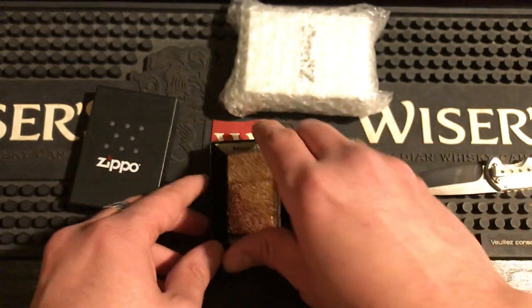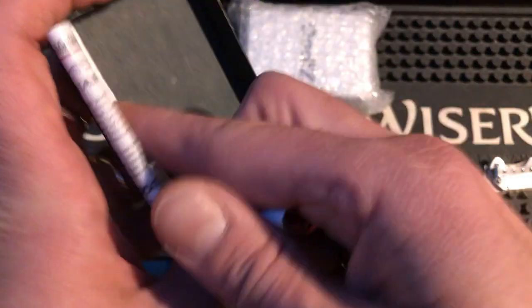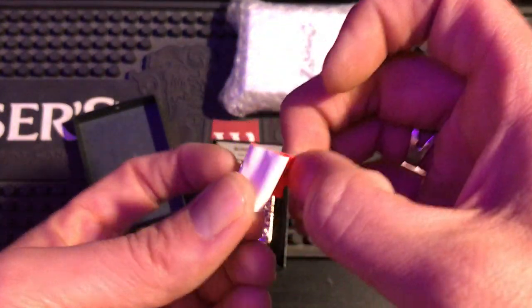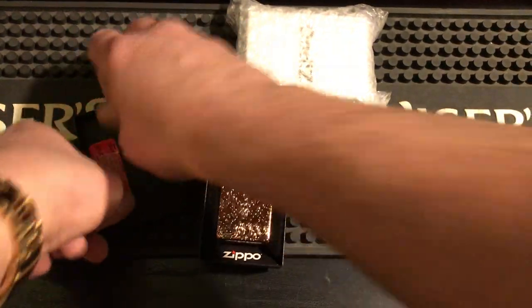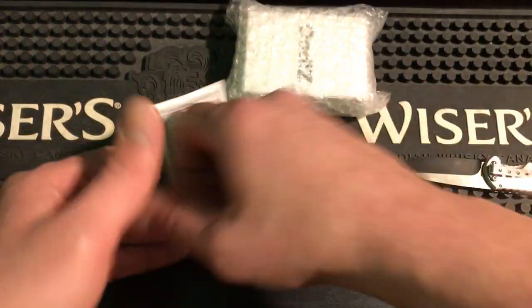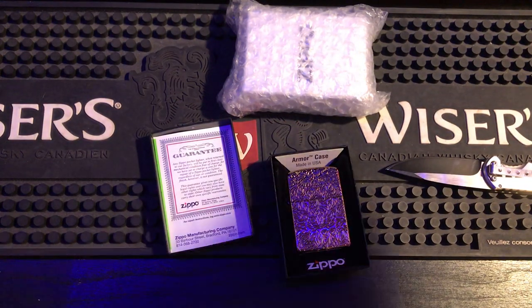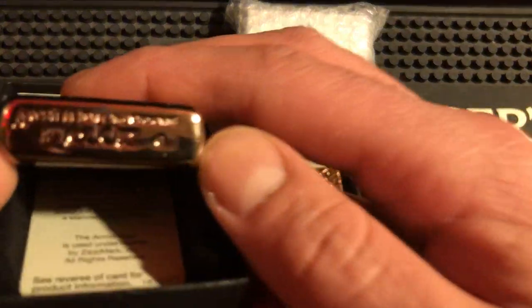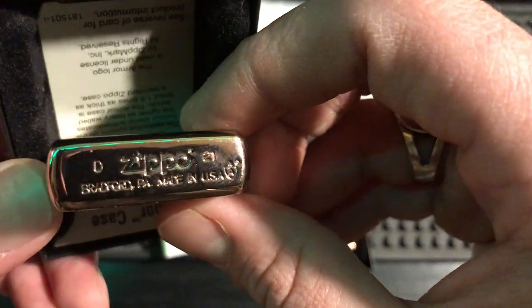An H21 — nice! I don't remember what mine is. All these ones still come with the guarantee, so I guess just the American ones come with guarantees, the Canadian ones don't. Sweet, thanks Canada, good to know. Let's see what the date is on my other one — my other one is a D21.